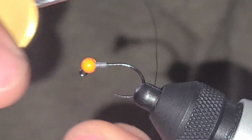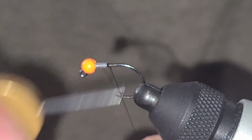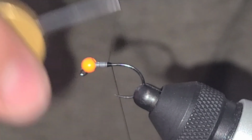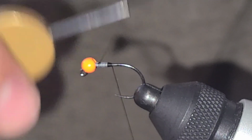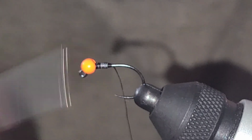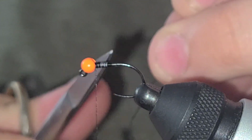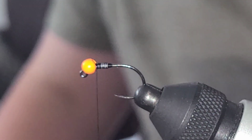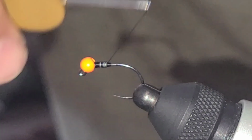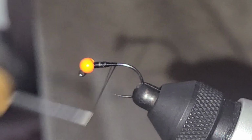Then next, I'll take my UTC 70 black thread and wrap around the shank to start. And then we're going to wrap up to the head. And then you can cut or break your thread free. I'm going to cut. Next, you're going to want to wrap down to the bend of the hook.